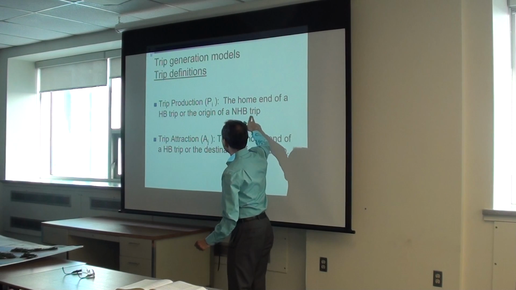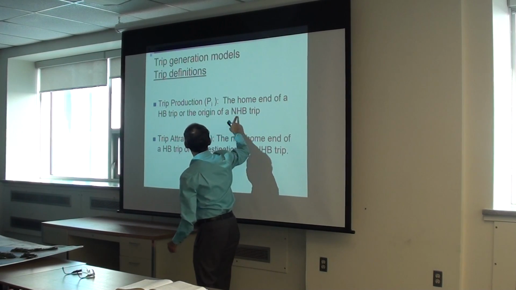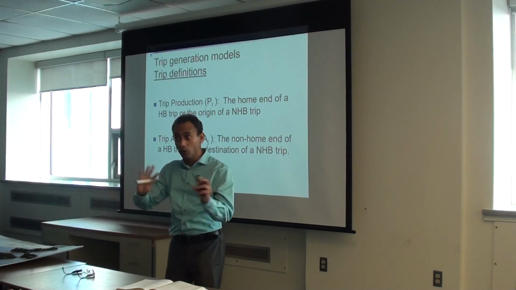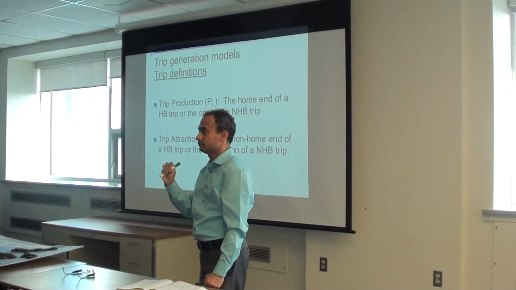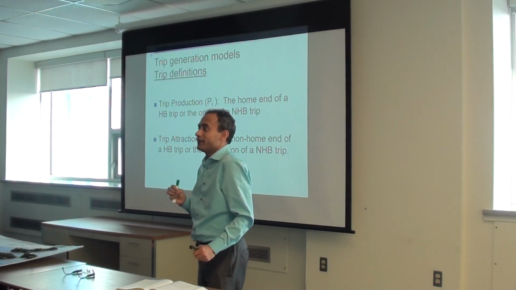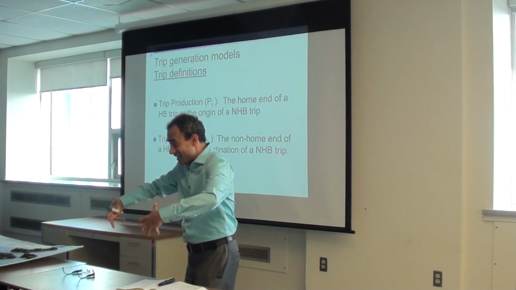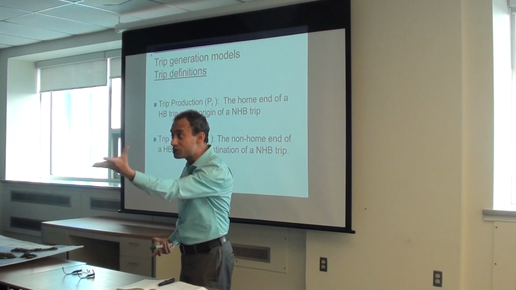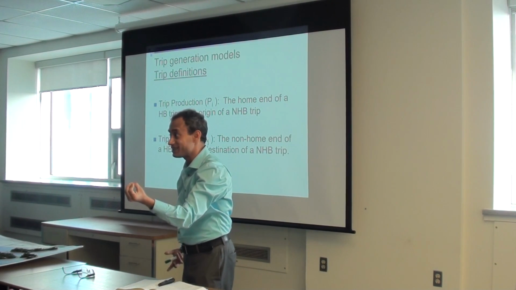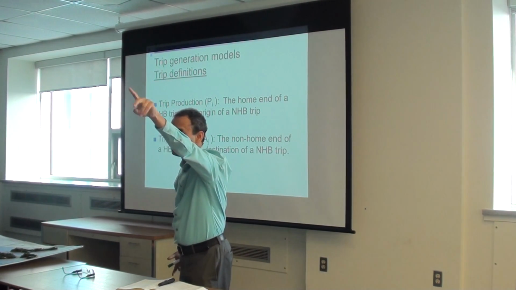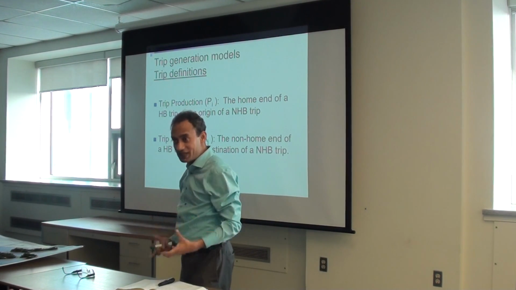So for the non-home-based trips, where home is not any anchor, the origin point is your production. I will explain with an example very soon. If I am going from here to the upper campus for a meeting, my production is this Sexton campus zone, which produces the trip. So only for the non-home-based trip, directionality matters. And then the upper campus zone is attracting the trip, because the origin point is the production.